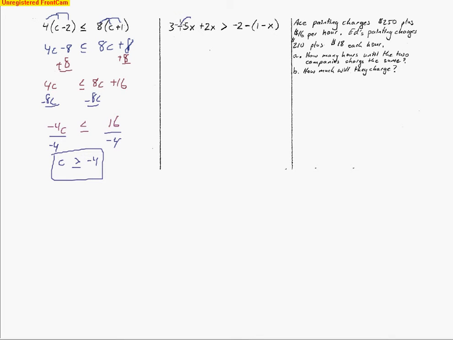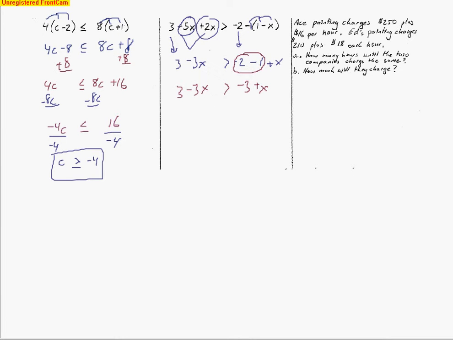Well, another one like this where we got to collect some like terms. Notice it's a -5x, a positive 2x. I subtract, and I got more negatives than positives. So that makes a -3x. I just bring down that 3, and on this side, I distribute the negative. Notice you could put a -1 here. So I'm bringing that -2 down and distributing the negative makes a -1 plus x. So I go ahead and collect the terms on the right-hand side. They're the same sign, so I end up adding those two numbers. So I have -3 plus x, and then the 3 minus 3x, and bring down that greater than symbol.